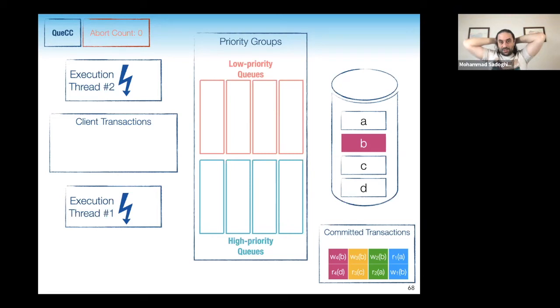So basically, these execution threads just get the entire queue and simply go through it as fast as they can, and they can do that completely independently. Of course, it's possible that some queues are reliant on another queue, but I leave that interdependency aside for now. The basic general case: they just grab a queue, they have a bunch of operations in that queue, they don't really care what transaction they're in, they simply execute those operations as fast as they can. And once they're done, they just grab another queue.